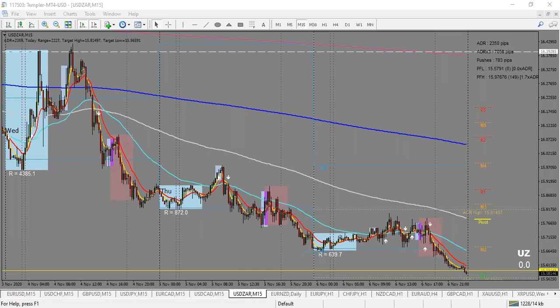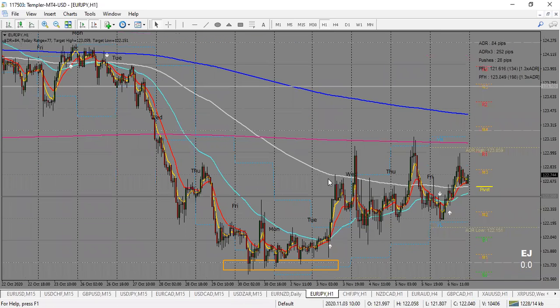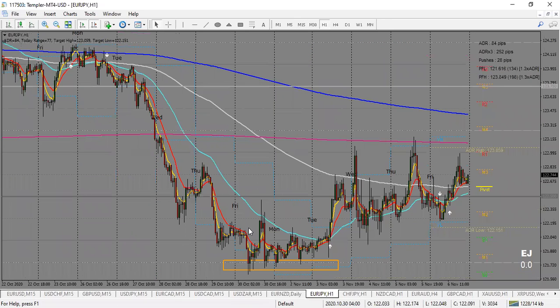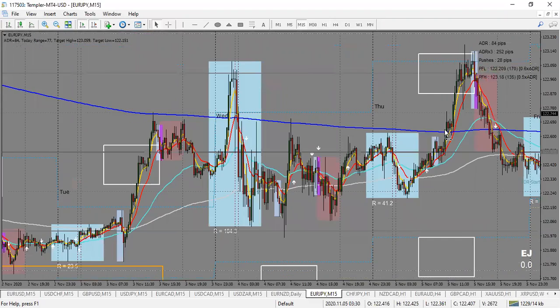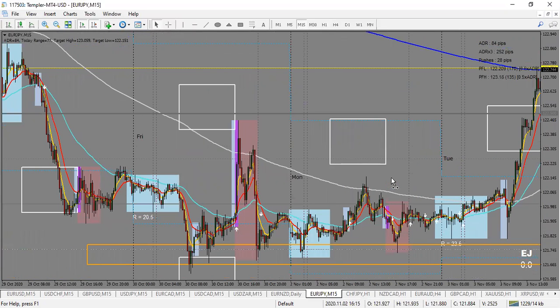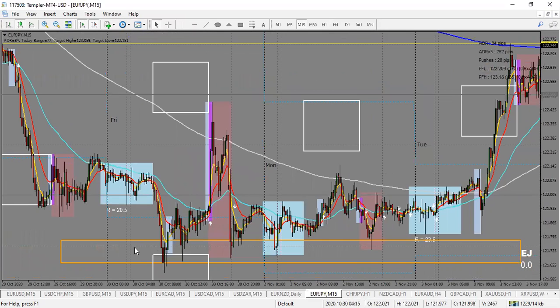So that's what we had on USD. Yens also presented peak formation low. So we had CHF JPY, Euro JPY as peak formation low. And if you look at it, they did apply the brakes on Friday here. That's why you see a consolidation. And Tuesday is where the dealer had a rise. So we had a blue tracer. We had the hesitation zone at this point. That's where they did apply the brakes.